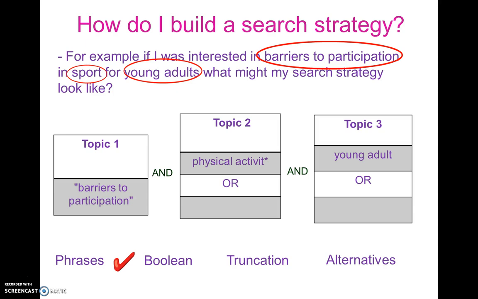Next, I'm going to join the topics because I want barriers to participation and physical activity. But just a quick thought about physical activity. Is there any other way I can develop that word? Activity? Activities? If there's more than one ending, then what you can do is actually use a technique called truncation.